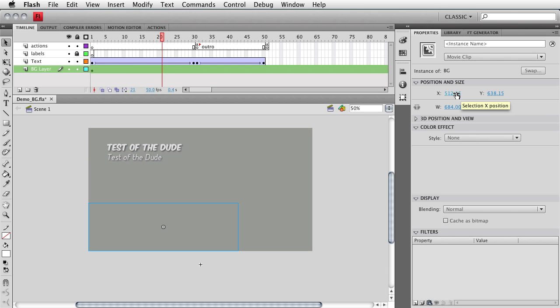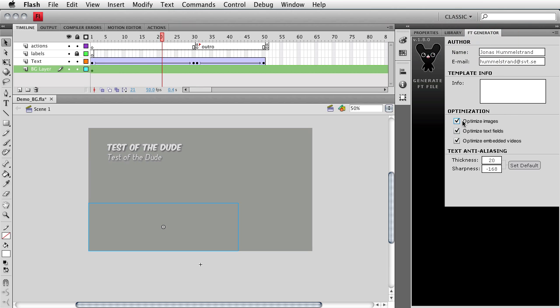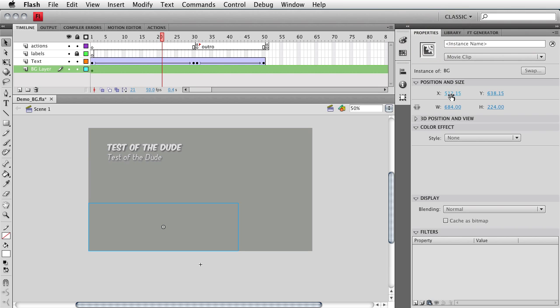Now, having decimal values isn't very good, of course, and we could manually fix this. But this is something that the FT generator actually takes care of. Optimize images and optimize text fields actually has code that moves things to full pixel values instead of decimal values. So we could fix this manually, but let's not. Let's just let FT generator take care of that.